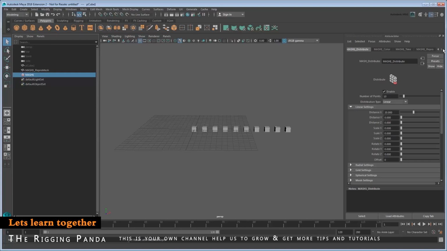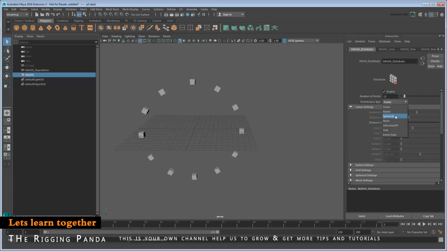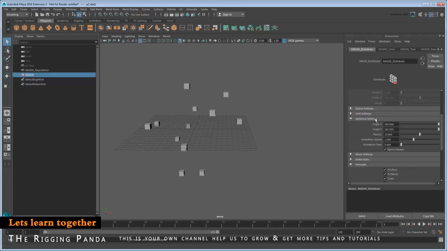Here you can see all the settings related to the way our cubes are distributed. In particular, note that it's generating 10 points in a straight line, spaced such that the total length is 20 units on the x-axis. You can of course change these settings to affect the linear distribution by changing the number of points, which axes to distribute along, or even adding some scale or rotation further along the distribution. Or you can change the distribution type for an altogether different effect, such as radial, spherical, and so on.